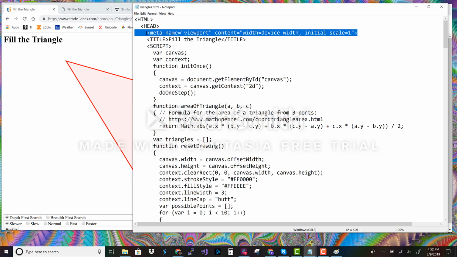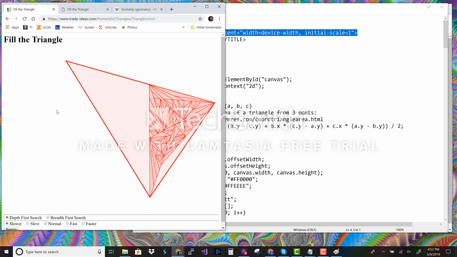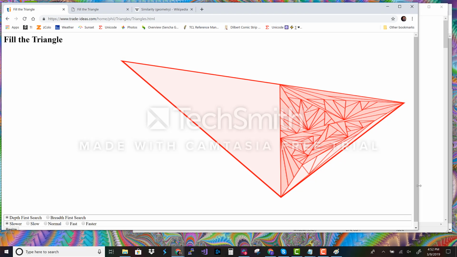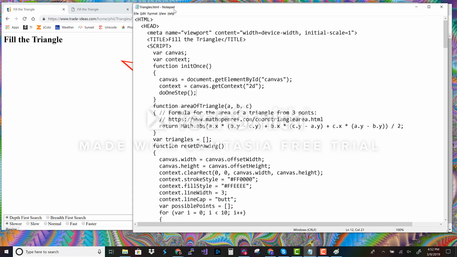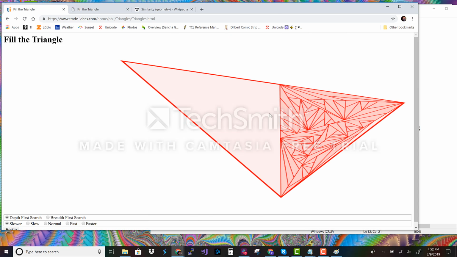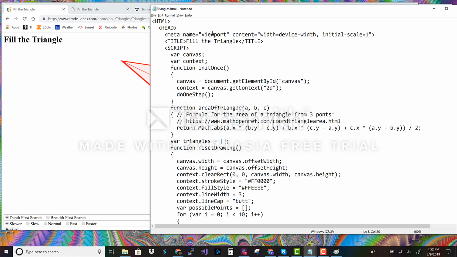This I just love. This does work on my phone, and it's so silly. And the default for the phone is to assume that this will be wide enough for your whole desktop. And then, since that's too wide to display on your phone, it'll cover it up, and you'll just see part of it. So you'll need your scroll bar to show you a different part of it. This line here is just magic. Again, I grabbed it off the internet. It just says, don't be stupid. If I say 100%, I mean 100% of what's visible.